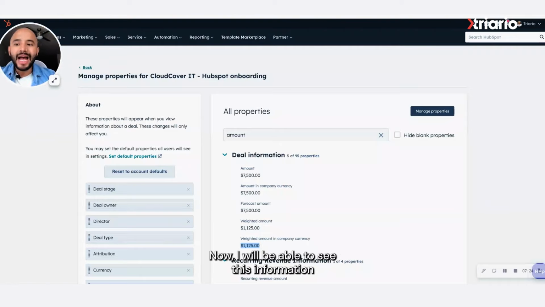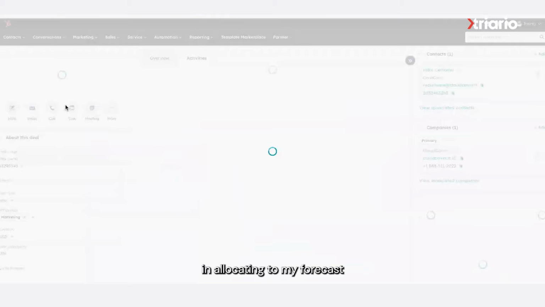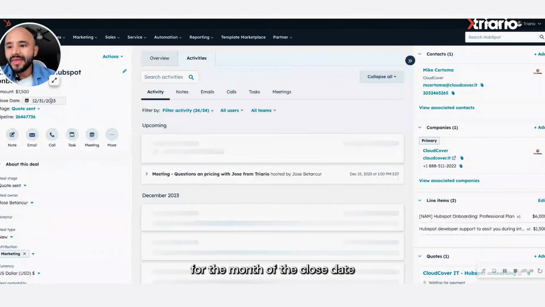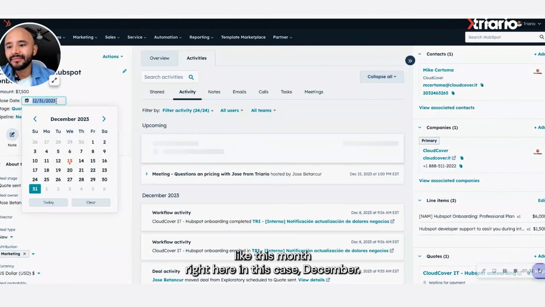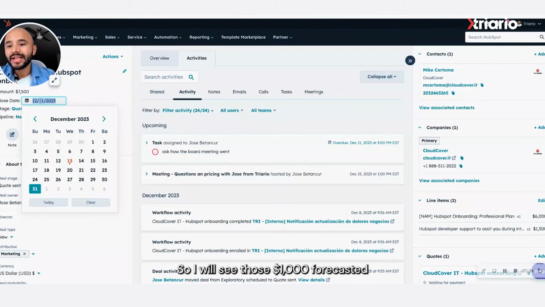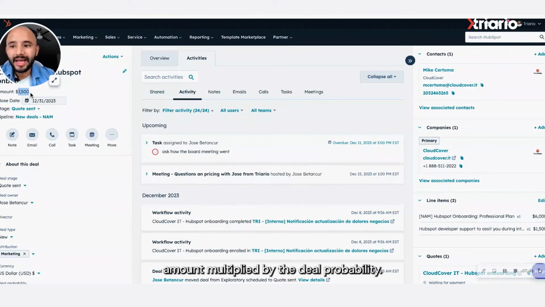Now, I will be able to see this information and allocate it into my forecast for the month of the close date, like this month right here, in this case, December. So I will see those $1,000 forecasted to December, because it's this amount multiplied by the deal probability, right?